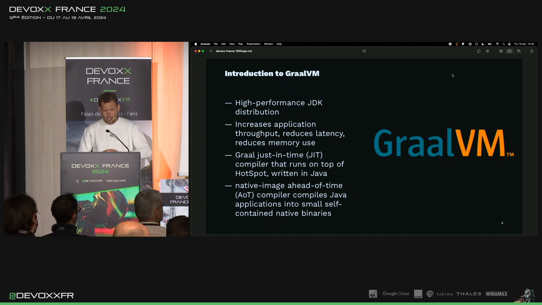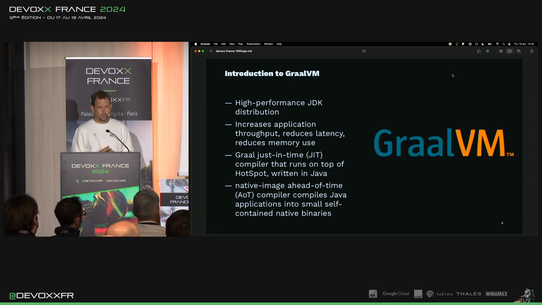GraalVM is a high-performance JDK distribution that came out of Oracle Labs, and it can be used like a regular JDK. And in that mode, it replaces the JIT in Java, improving throughput and reducing latency. But it's probably more famous for the native image tool, which allows you to convert your Java application into a self-contained native executable.